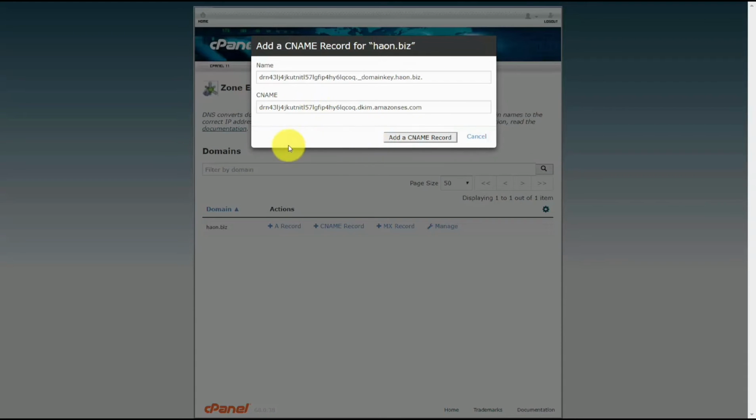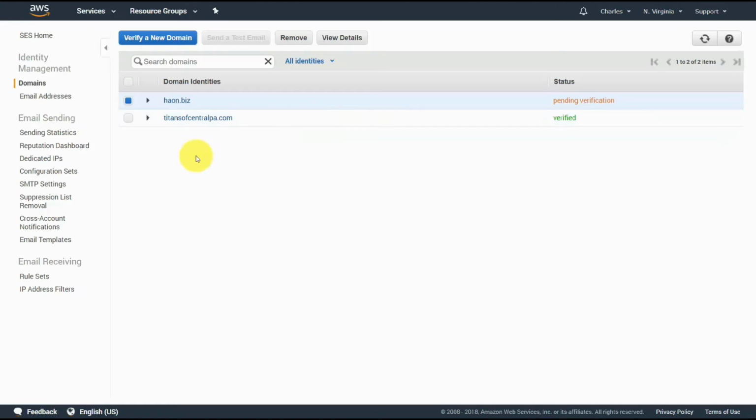Now, the only time you're going to need to do this is if this is something that your host doesn't do. So you are going to want to make sure you check with your host, make sure you know the exact procedure to add this to your DNS. In some cases, your host will actually do this activity for you. And once you've entered them, you'll see that you'll need to go through the verification process.